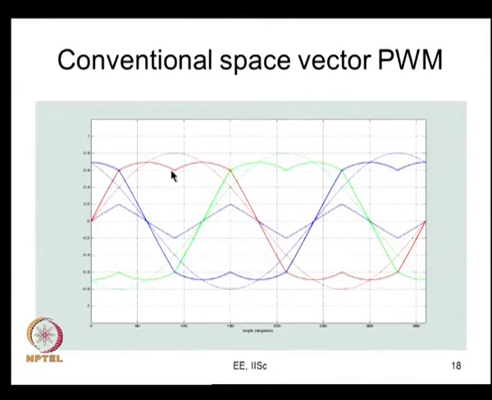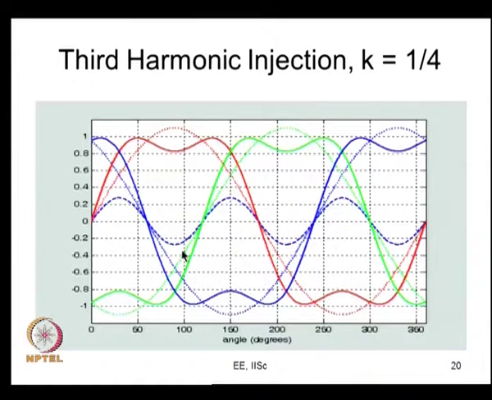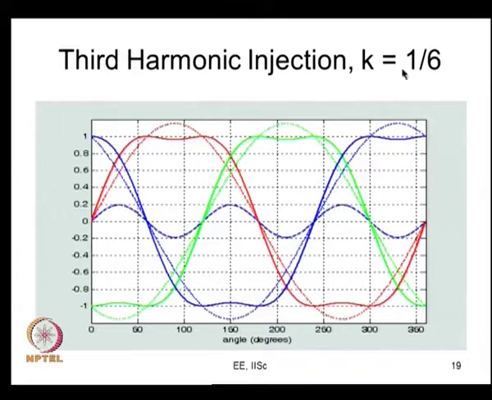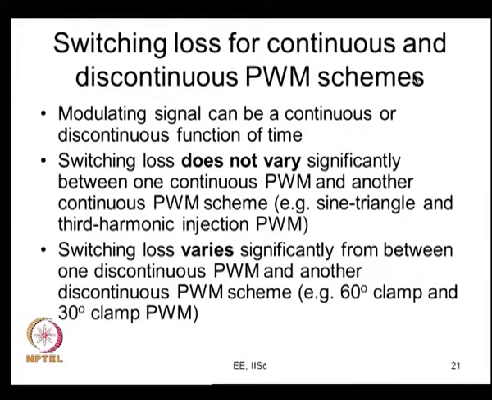So, here also what happens? Let us say the same 0.8. So, the fundamental voltage is same. So, if the same amount of current is applied as before, I mean the load current is same as before, you will say that the switching loss is same. So, whether it is sine triangle PWM or third harmonic injection PWM or conventional space vector PWM, the switching loss is not different at a particular operating condition, right, and it also does not change with modulation index. So, this is again third harmonic injection where the third harmonic amplitude is 1/6 of fundamental, here the harmonic amplitude is 1/4 of the fundamental, fine.